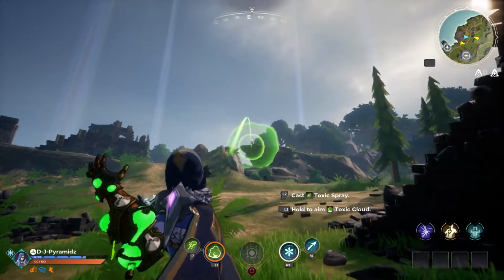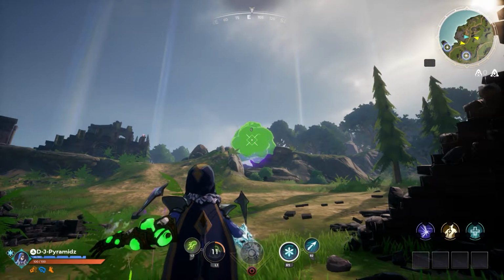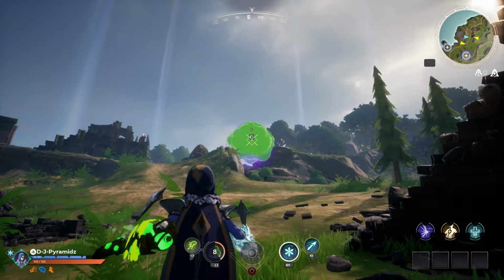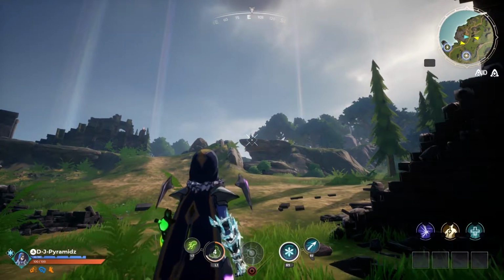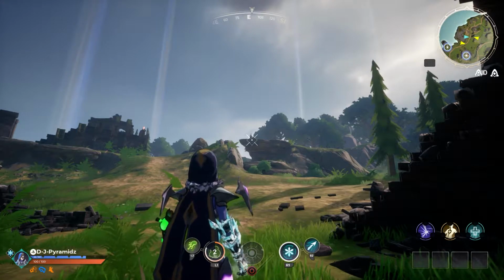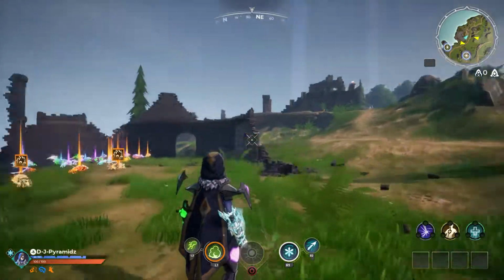The second ability is a Toxic Cloud. When people are inside the Toxic Cloud, it does tick damage. Also, Toxic Cloud interacts with other elements. As you play the game, you'll see different element interactions. It's not something I'm going to go over in this video because we would be here forever. But as you play, you will learn these interactions.